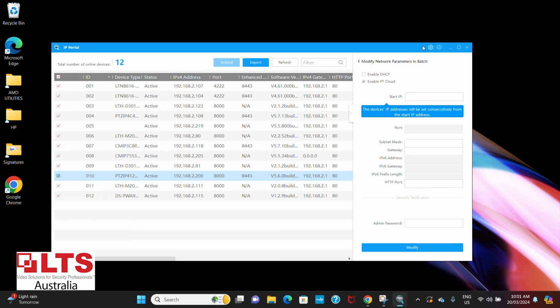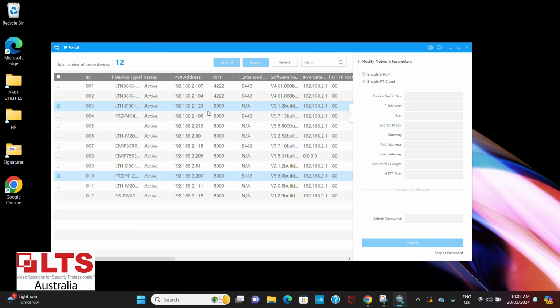Settings, not really much, but this is important. If you need to check what version you're running, we do release updates from time to time, so just keep in mind that's how you find out what version you're running. But yeah, that's pretty much in a nutshell how the IP portal works and the basic functionality. If you can't activate a camera for some reason, it means that there's some sort of networking problem. So you need to make sure you understand your networking. If this is a bit too advanced for you, leave it to your security or IT professional. Thanks for watching. Cheers.